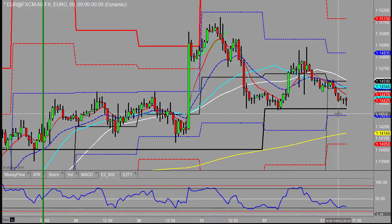Where to today? Well, it's been in chop mode for some time. Am I totally convinced this will roll over? Not really. I think it could just end up in a bit of chop mode. What I'm looking to see is if we get any bounces this morning from where we are now. If it starts pushing up, I might look at a move towards Friday's high, but it's not particularly obvious at the moment.